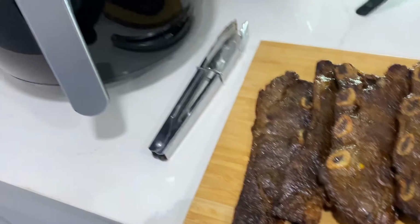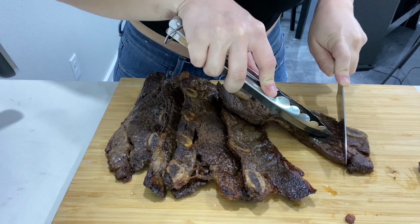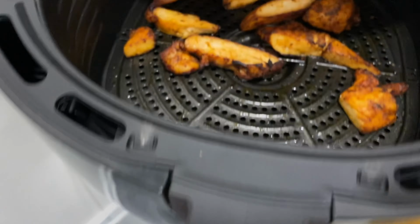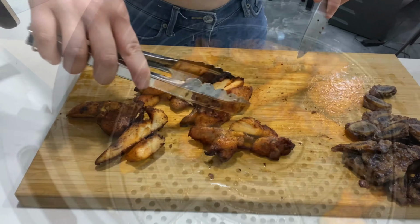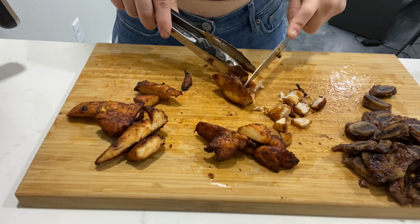Now I got that out, put the chicken in there, and let's start cutting this. I just finished warming up and cutting up the chicken and the ribs. There it is. But I think I messed up because I probably should have started the chips first and then did this. But anyways, I'm gonna go ahead and clean up this little mess that I got here and then be back once I start making the chips.